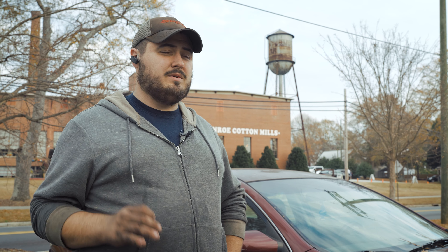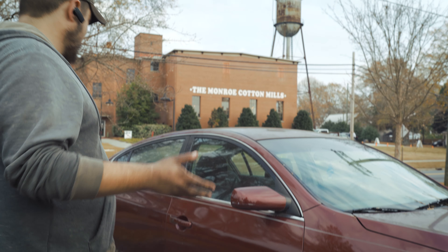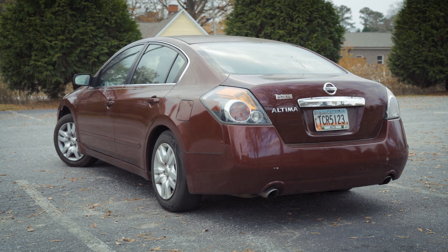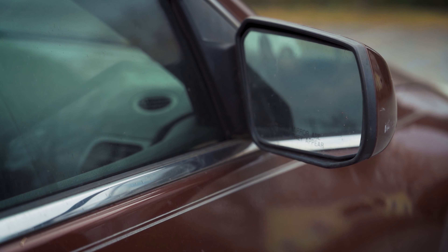For those of you who didn't know, around the early 2000s — late 90s, I believe it was 2001, but I'll be corrected in the comments — Nissan and Renault got together and made this butt baby of blasphemy, which is half European trash, half Japanese intuition. So there are some good things about this car regarding drivetrain, and some bad things regarding drivetrain. But let's stick to the body for now.